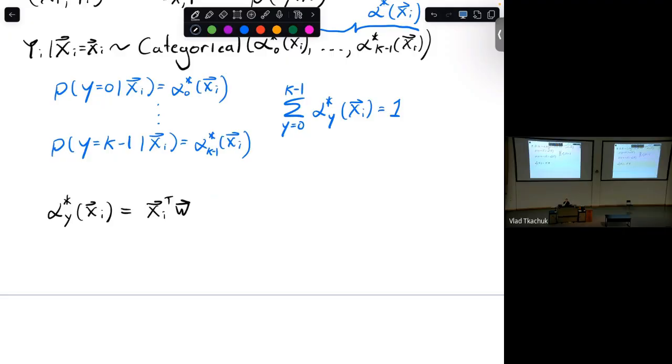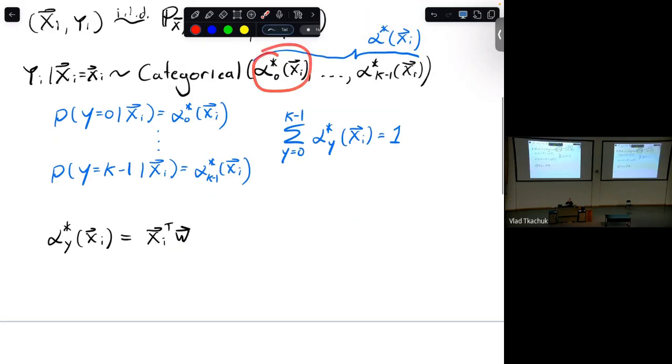That was maybe okay at the beginning, but then we realized this number can be negative or positive, up to negative and positive infinity, any real number. And that's kind of weird because first of all, we know this probability should be between 0 and 1. So then we squished it between 0 and 1 using the sigmoid. And we can do that for each one of these; we can just say they're all sigmoid functions. But then that's going to be a little bit odd, because you're going to end up solving for the probability of each one of these, but it's not going to guarantee this property that they all sum to 1.